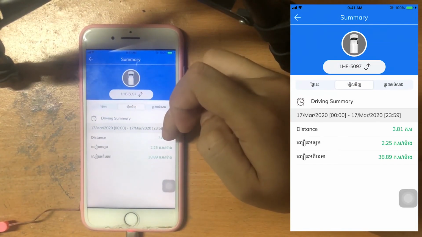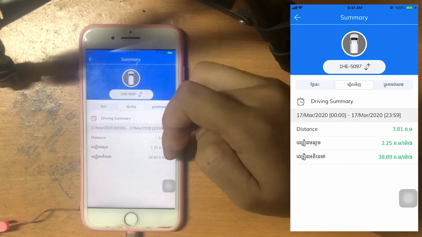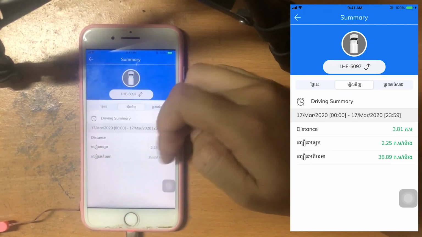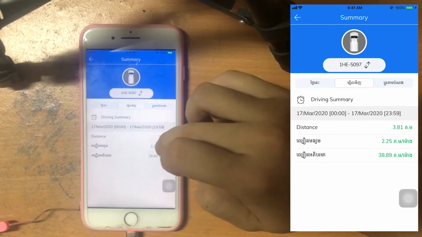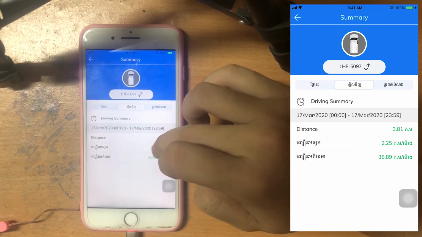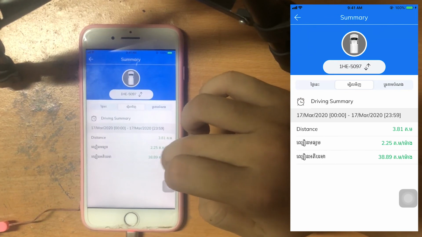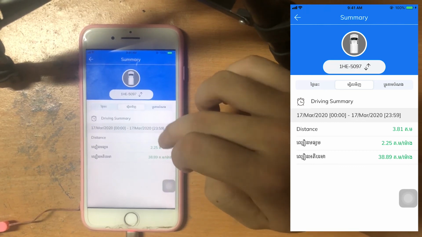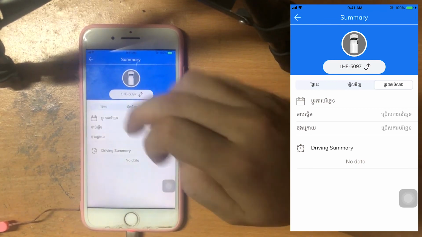I have been driving only 3.81 kilometers, and here is the average speed and here is the maximum speed. For the average speed I only drove 2.25 kilometers per hour, and for the maximum speed I have driven 8.89 kilometers per hour. And here we also can pick the date.